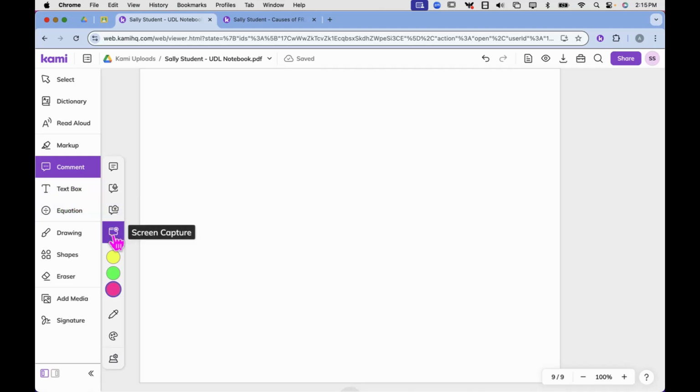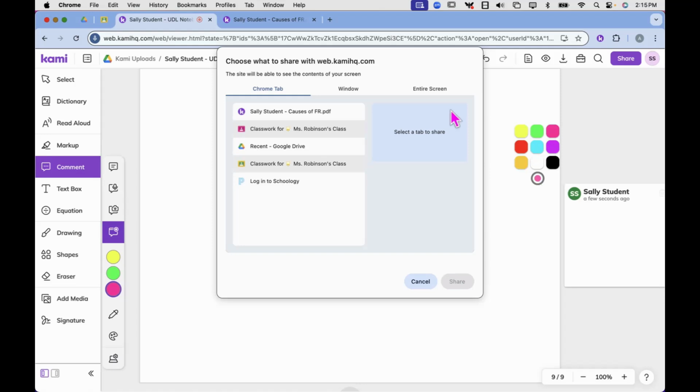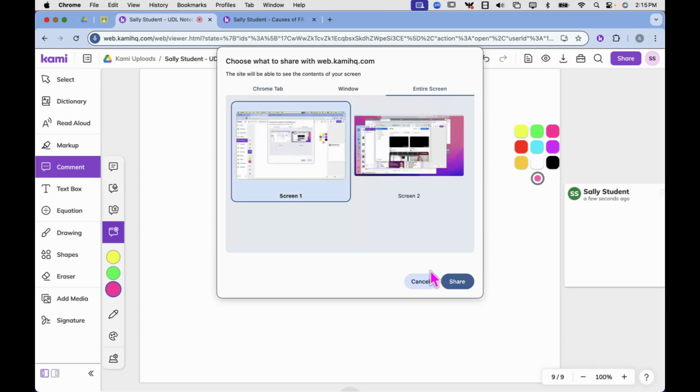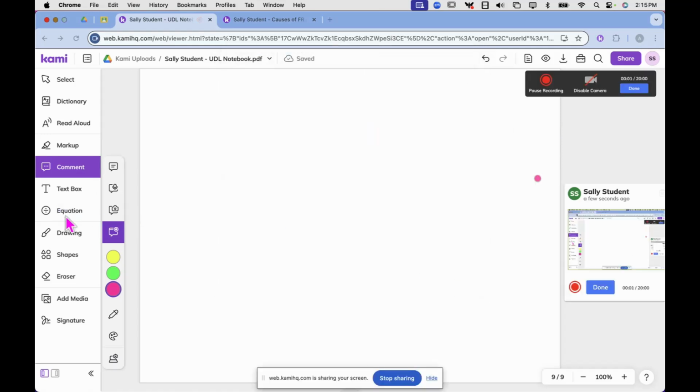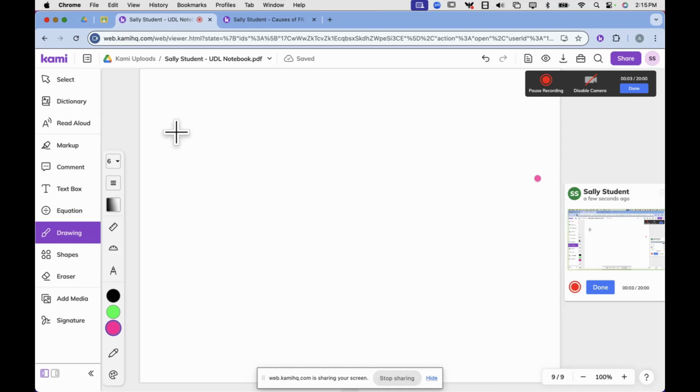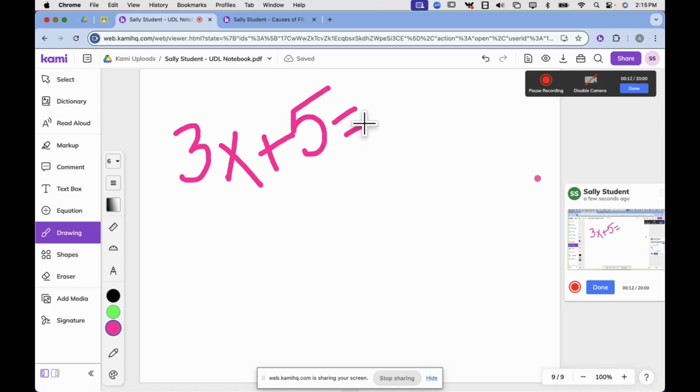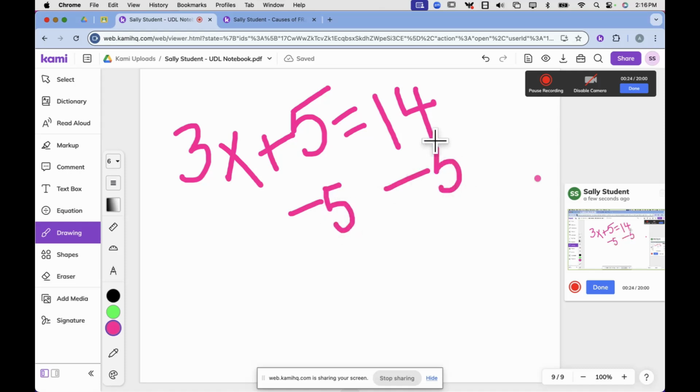So teachers could click and start to record their screen, and then use something like the drawing tool. Now, it's important to note that if you're using a device that has a stylus, so perhaps you have an interactive whiteboard in your classroom, or a Microsoft Surface computer that has a stylus, or some sort of tablet, this is obviously done much more easily than it is with my MacBook right now. But you can absolutely record your screen.